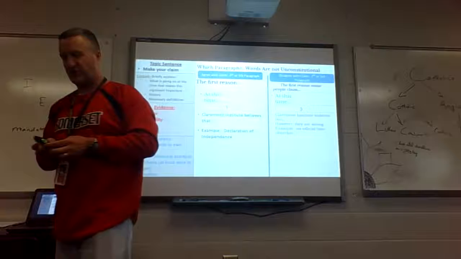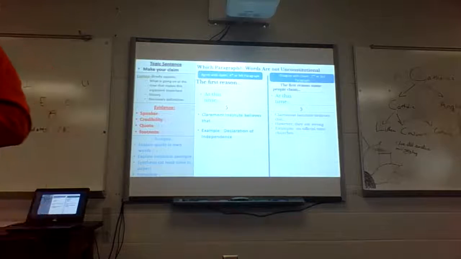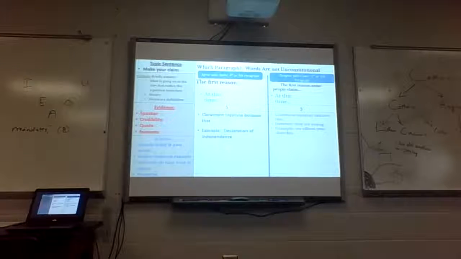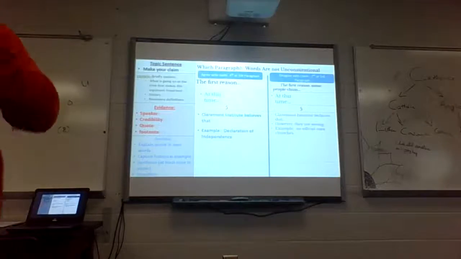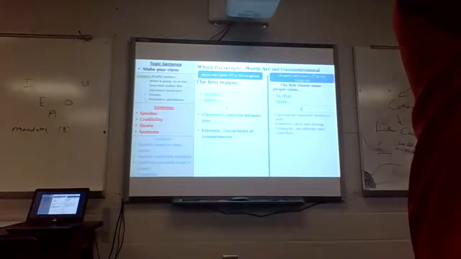What is the official church of the United States? What? There is none. Well, what's the official church of Wisconsin? Don't say the Packers. What is the official church of Wisconsin? There is none. Do you know why? You can't have an official religion of Wisconsin. You cannot have an official religion because it violates the Establishment Clause.